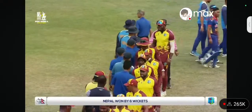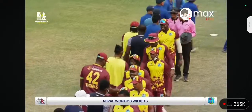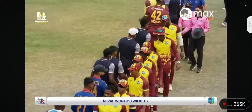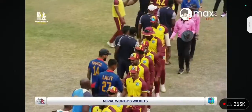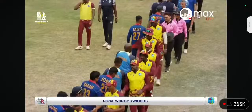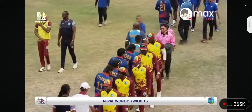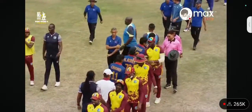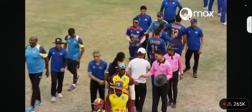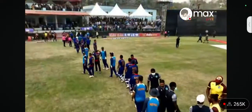Great display of batsmanship from the Nepali batters today. A big partnership between Asif and Anil Shah. Both of them dismissed. Nepal was at a spot of bother really when Dipendra Singh Airee perished. But then Kushal Malla did what he is best known for. Punished the bowler all around the park. Obed McCoy was going really well before that final over of his. That's because of the onslaught of young Kushal Malla.